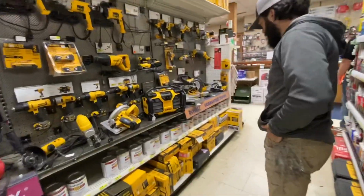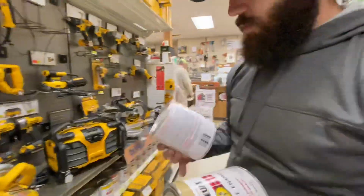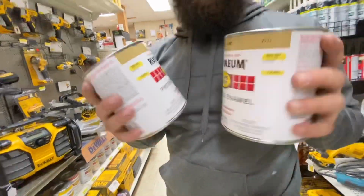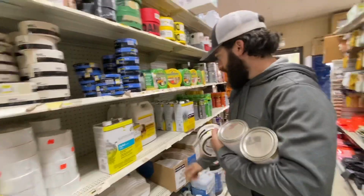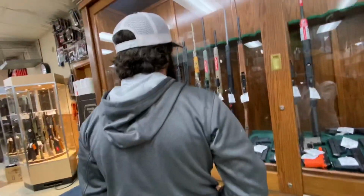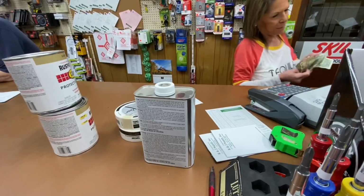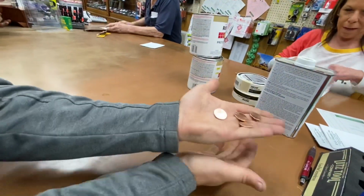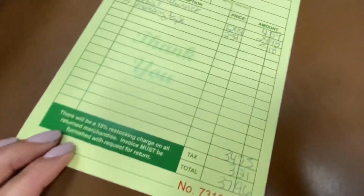Okay, so right now I'm walking over to the paint area at the hardware store where I'm going to get 2 quarts of the Desert Tan oil-based paint. Okay, so to keep it under budget, I'm going to grab some cheap tape. I'm going to grab some cheap thinner to reduce this paint with, and we'll go from there. Also, guns. Who doesn't love guns? Not gonna lie, I was pretty nervous, but we kept it under budget, under 40 bucks.